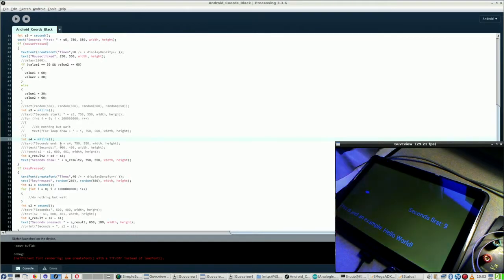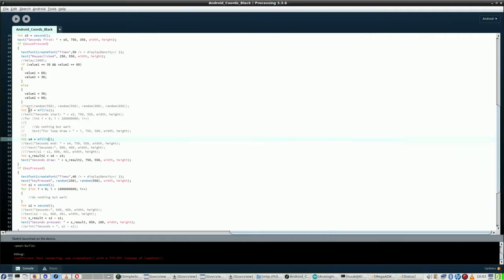Then the conclusion would be that the time difference between this one and this one is less than a millisecond. Well, it is possible, of course, going into nanoseconds or microseconds, milli, micro, nano, so it could be microseconds, but I really doubt that.